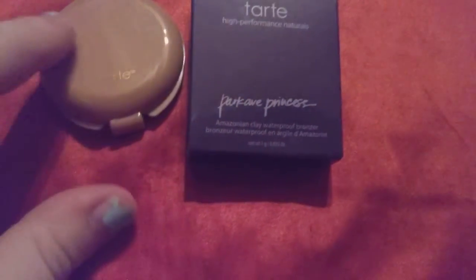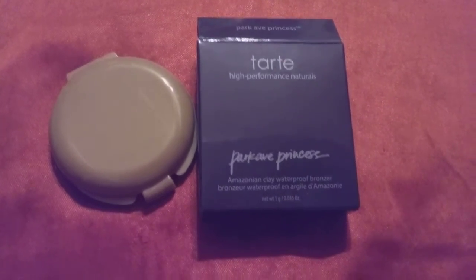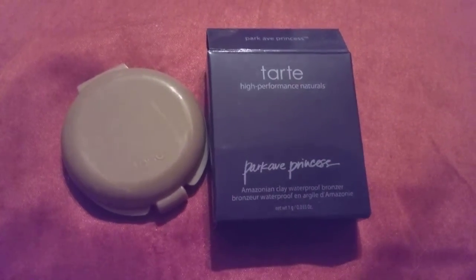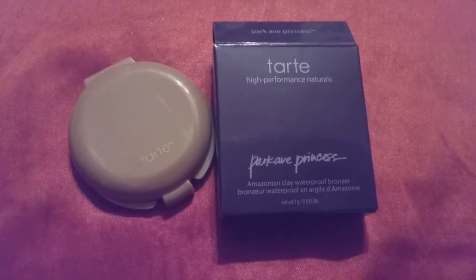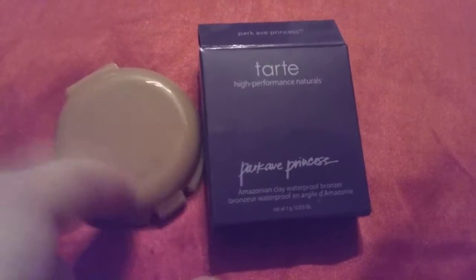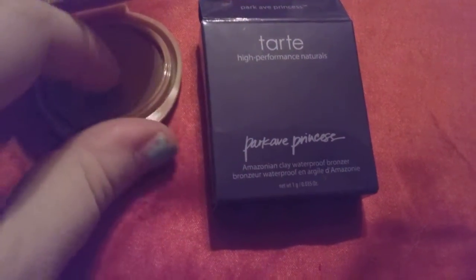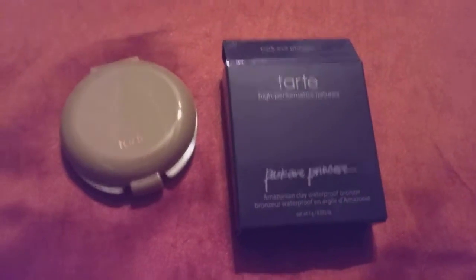I would give this one probably about a $16 value because that's what a lot of them are running right now online. Amazon is running $16, eBay is running about $15, and I've seen it at the lowest $1.99 — but that's where it's just the package without the actual product inside. They just scoop that out and sell the shell. So give this a try!